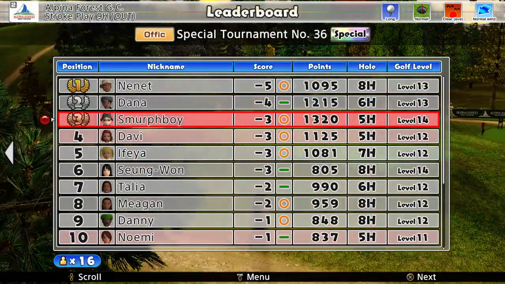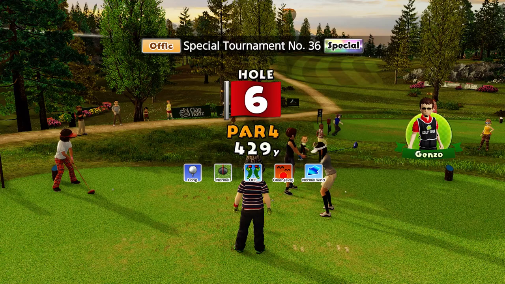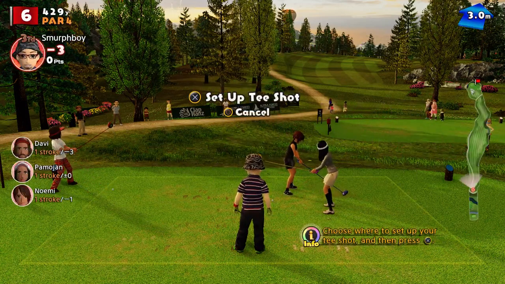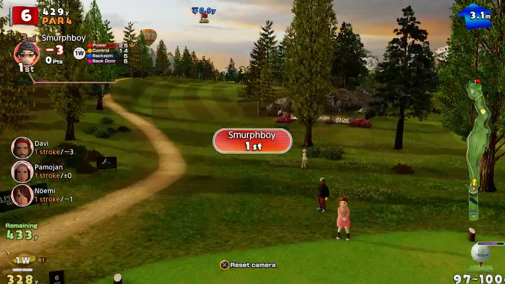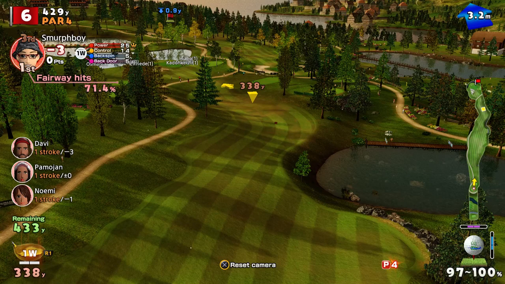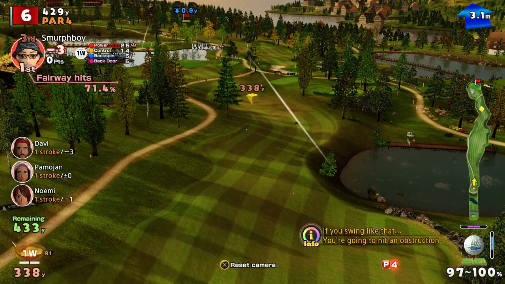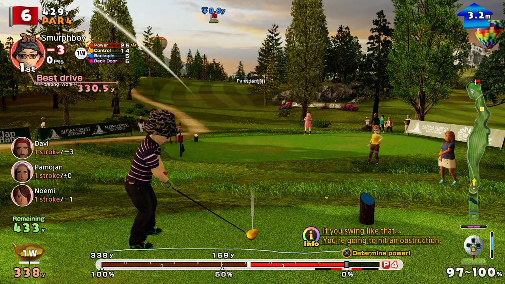So where are we at? 3 under. He's 5 under through 8. 4 under through 6. It's a par 4. Do you know what? Six could win this. Right, front right. Let's give it the beans. It'll bounce right when it pitches there, won't it? No, just go for it.